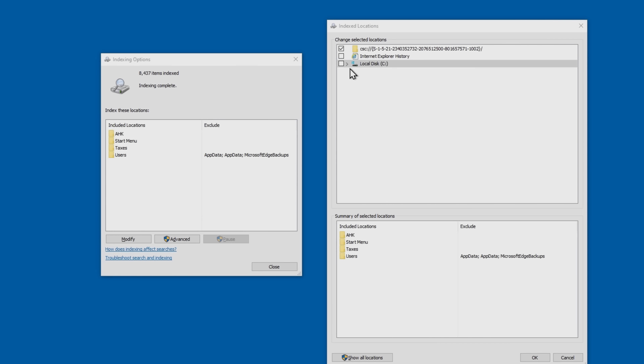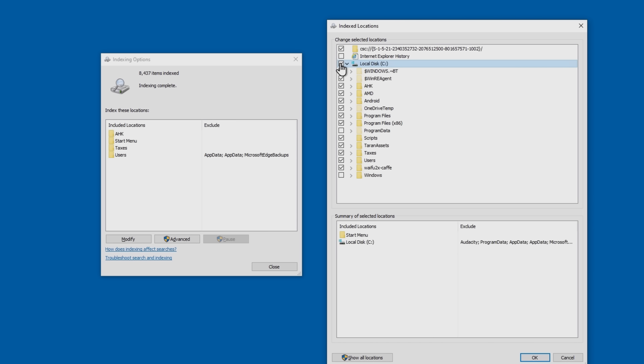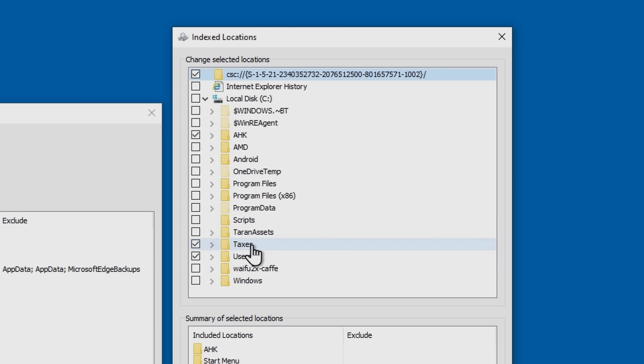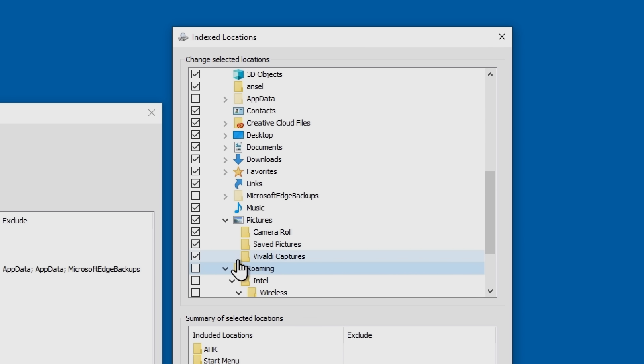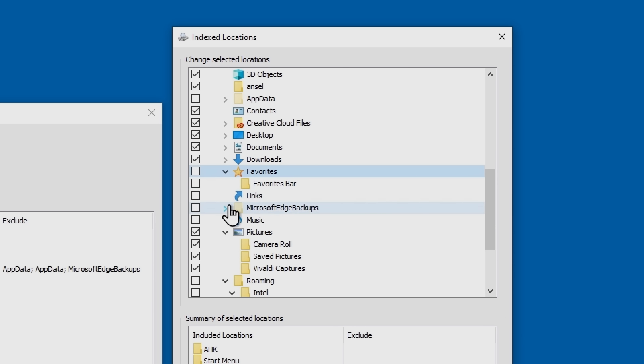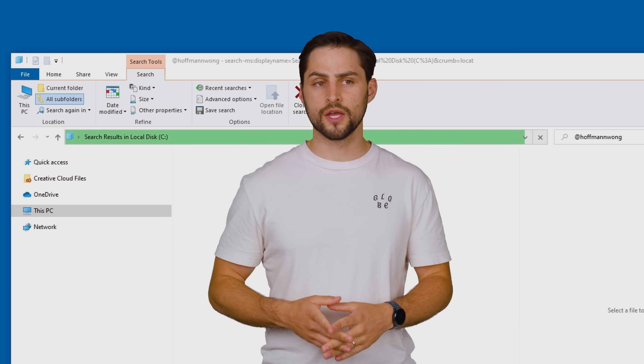Now, it may sound like an even better idea is to just index everything on the whole drive, including the file contents. But beware that this can take up a lot of system resources if you don't have a fast PC. And when you actually finally do go and run a search, it can take a long time for Windows to search through an index that large, meaning you might have more or less the same problem that you started with. Instead, a good approach is to selectively use the indexing options tool to select only folders, drives, and file contents you think you may need to find quickly in the future. It might be a bit of a hassle to set up, but it's better than waiting around until you're dead.